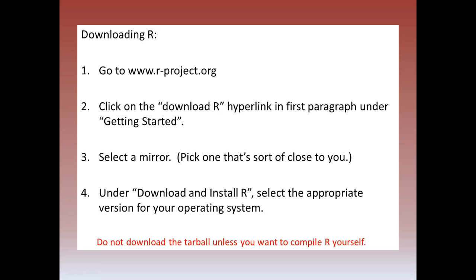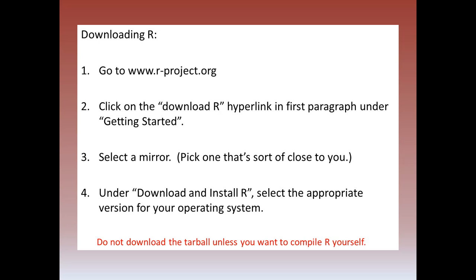For the extra credit assignment involving R, the first step is probably to download R. I'm assuming most people don't have it at this point, but getting R is not a big deal. It's not very big. It doesn't take very long. Go to rproject.org. You can either type in the URL directly, or if you do a Google search for R project or R statistical software, you'll get it. Then download R, click on that hyperlink.